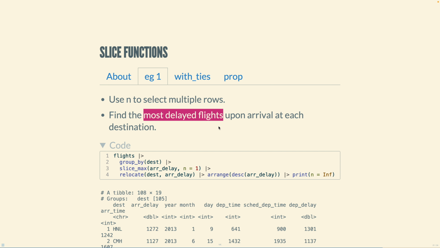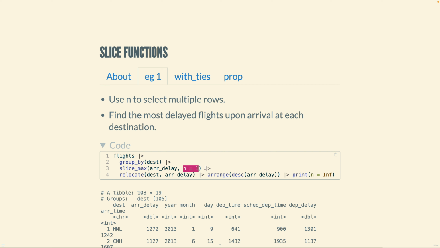So maybe those delay departure. So this is upon arrival, so the arrival delay is going to be the maximum or the most, right? The biggest in value. So we can use the slice_max function here, and I'm just telling you how it works. We can apply that on arrival_delay, which is available in our data set, and we can say just extract the first value from it because it's the maximum value, okay?